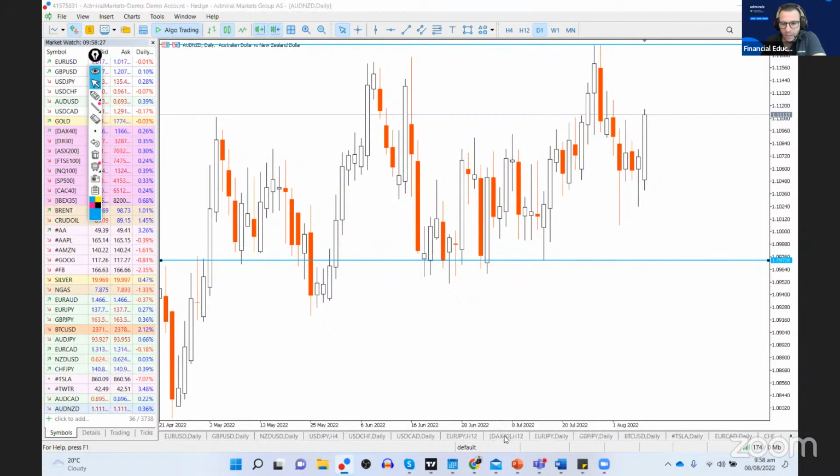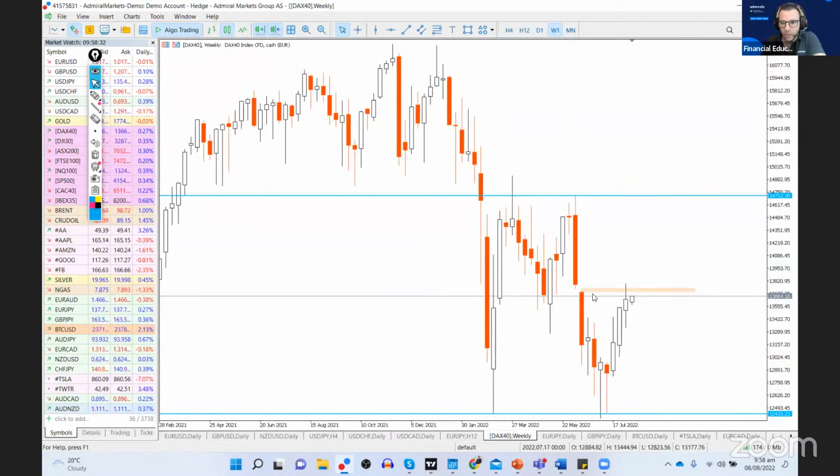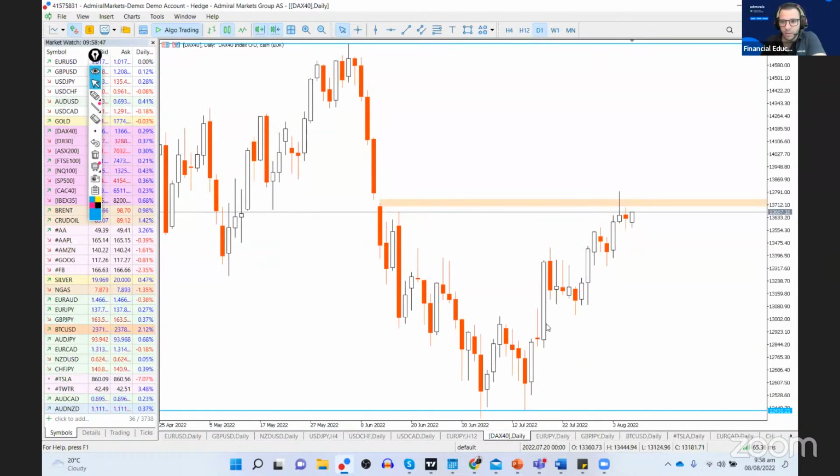Let's have a look at the DAX for those who are trading the DAX. On the weekly chart, we still have these higher highs. Remember, guys, I marked this gap here for you, and we said that it can act as a strong resistance in the market, at least temporarily, which we saw last week with this rejection. But on the daily chart we are still making higher highs and higher lows. So be careful if you haven't initiated positions. Just be careful around this gap. Maybe it can bring some sell orders into the market. Who knows?